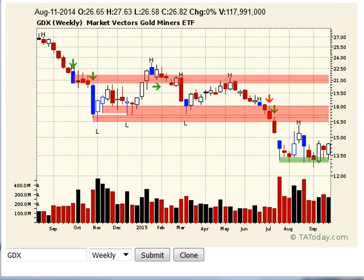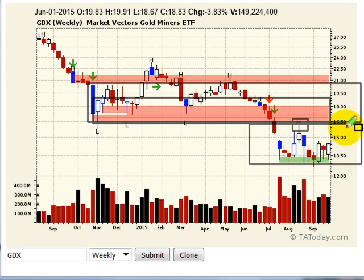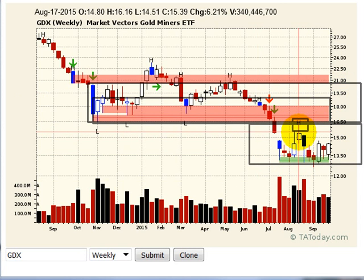Now, if we shift this over and we look at it on a weekly, you can see what's happening here is that you've got a range that's down under what was the prior range. And so, here's your swing point lows, which would be the bearish retest regenerates on the way back up. That's where that swing point high was that we were just looking at. And you have this range that's up underneath the one above it. This one actually would carry the ranges about there. So if this comes back up, it would be the second test of the bearish retest and would have a better chance of getting higher. But even if it doesn't get higher, even if it only makes it back to here, you're looking at a price point here of roughly 16. You're sitting at 14.49, so $1.50 on a 14. So you're talking about a 10% move just to do the test.